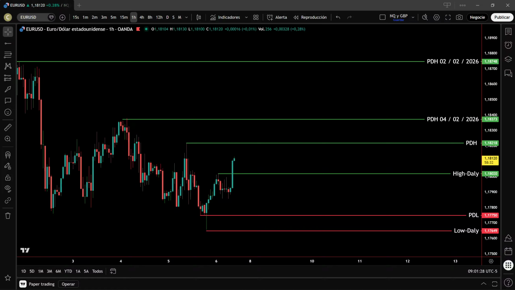Notice now the real-time development on the 1-hour chart. As we anticipated, volume has surged, and the current candle has decisively pierced the previous high daily. This isn't just a slight touch, it's a candle of intent actively seeking the liquidity resting above 1.18020. At this stage, the price is confirming that momentary buying interest outweighs immediate supply.